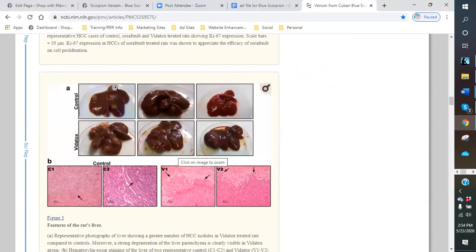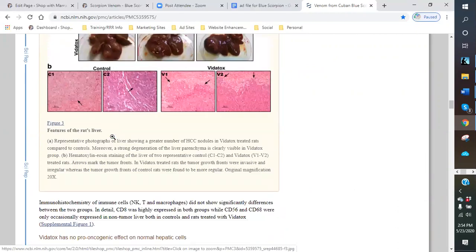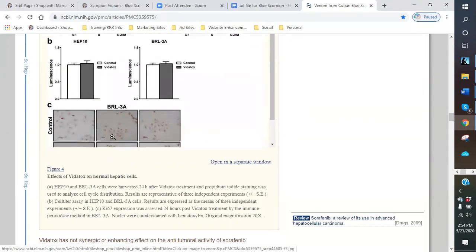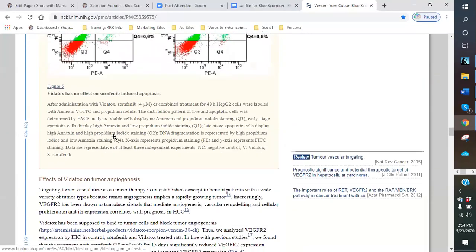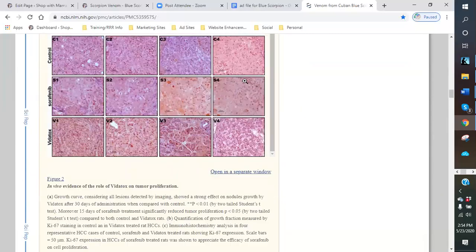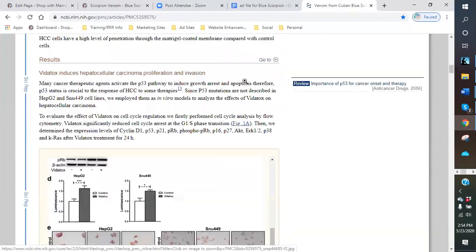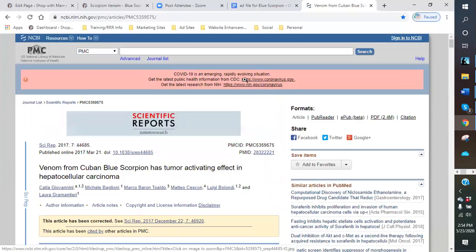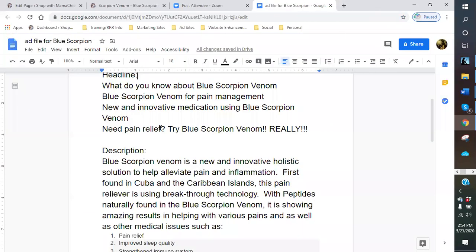See, there's the liver, of how it's actually shrinking the cancer or the tumors. I just haven't figured out how I'm going to put it in layman's terms, but it's very informative. But that's one of the things it has out there on the blue scorpion. So it just depends on what angle you want to take with it.